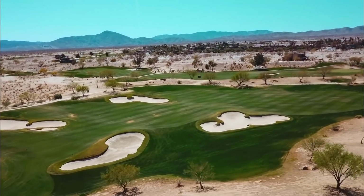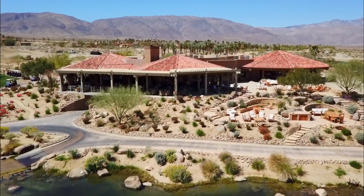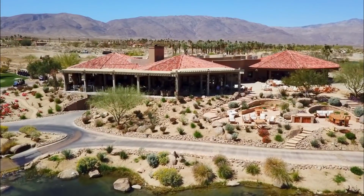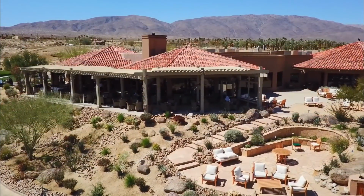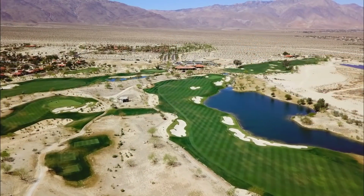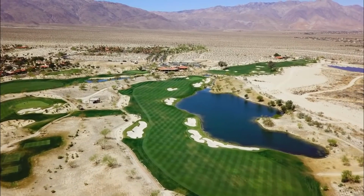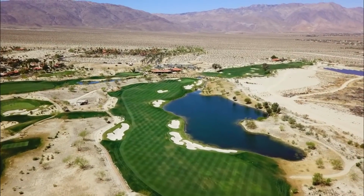Other than just spectacular golf, we have wonderful dining facilities. Our new chef, Jeremy Manley, who has a wonderful restaurant in Julian called Jeremy's on the Hill, is our executive chef here. We're under construction of new golf cottages. Right now we have many people who come up from San Diego, from the Coachella Valley, other parts of Southern California. It'd be nice to offer them a place to lay their head down at night. One of the niches that we have found is Corvette and car clubs.